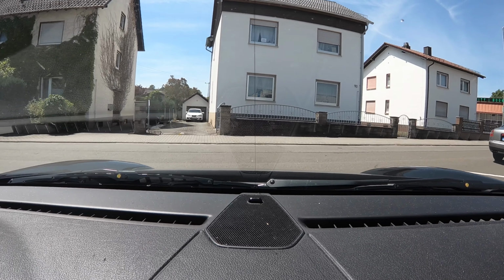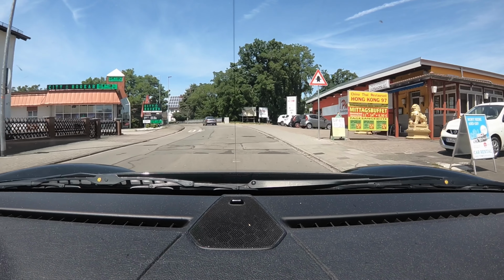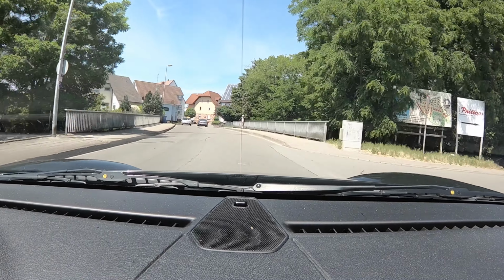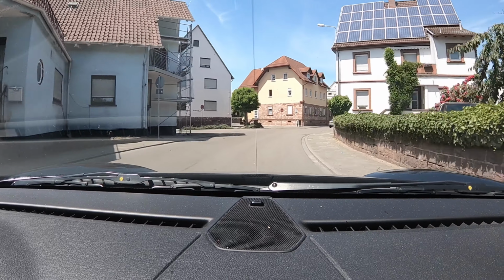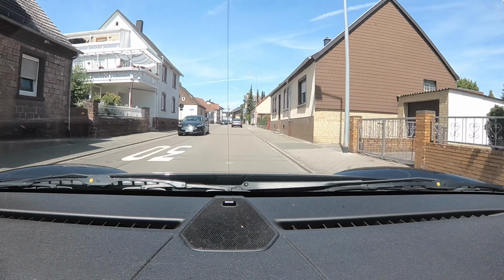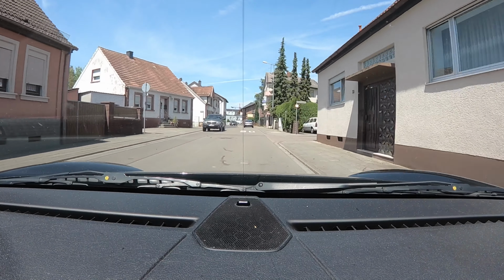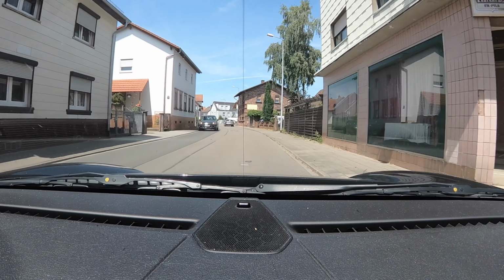So if we were to head left, we'd see the Esso station. On the left-hand side is a Shisha sports bar, or hookah bar. It actually used to be a Kentucky Fried Chicken for a number of years. So headed back into Ramstein Village. And coming up on the right-hand side now again will be the Alt Ramstein, or the Alt as everybody knew it back in the day, right there.